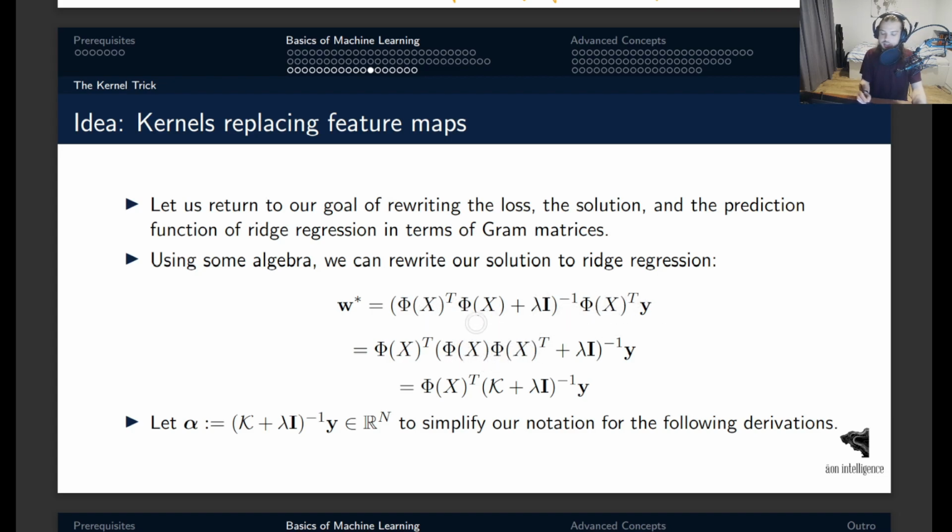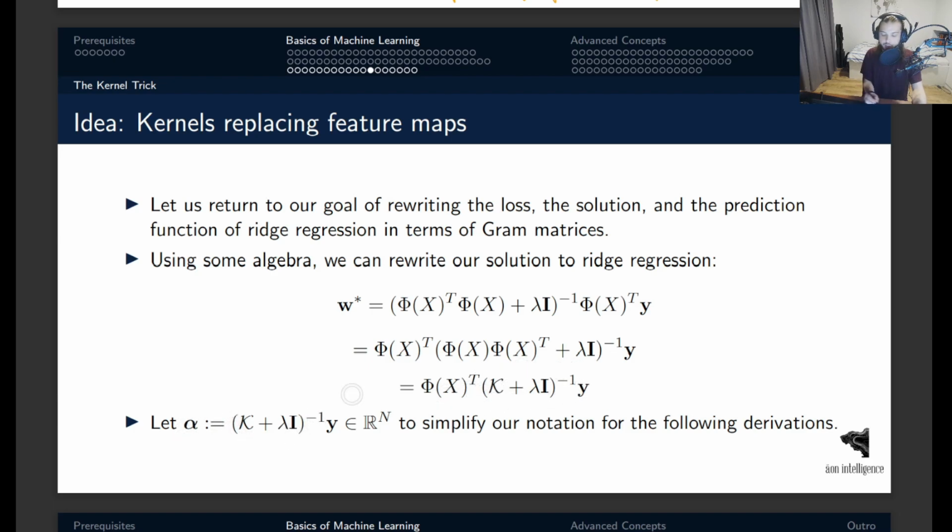So at first sight, it's not obvious that this is indeed equivalent, but I will give you the proof on the next slide, of course. And we now see that we have this Gram matrix inside this inverse, and we can replace it with this kernel matrix K. Although we still have this phi x transpose on the left, which we cannot further simplify, we are done rewriting the solution to ridge regression, because we will see later that this part won't matter, because this will now be our parameter.